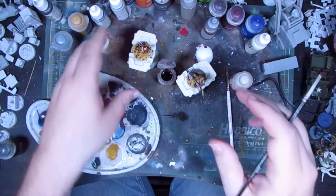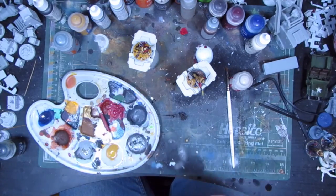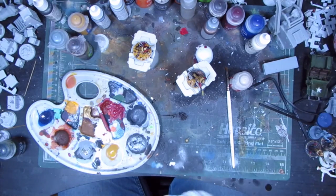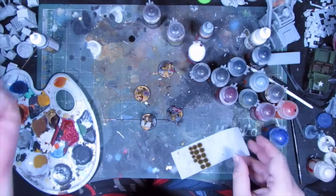Alright. So we'll let these dry. I'll edge them in a dark gray. And then seal them and apply some tufts.